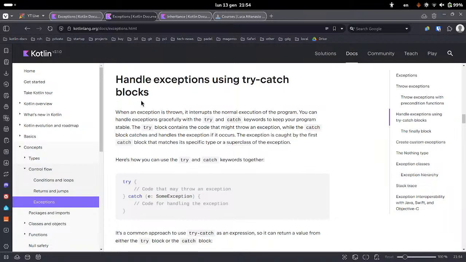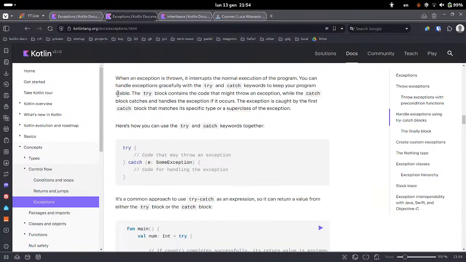Let's go on with handle exceptions using try-catch blocks. When an exception is thrown, it interrupts the normal execution of the program. You can handle the exception gracefully with the try-catch keywords to keep your program stable.